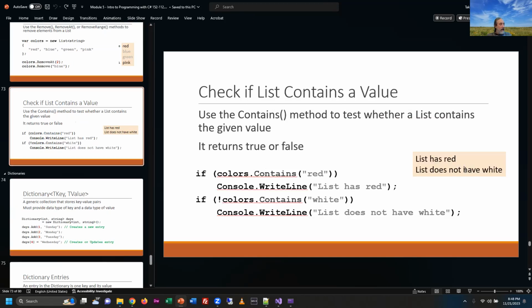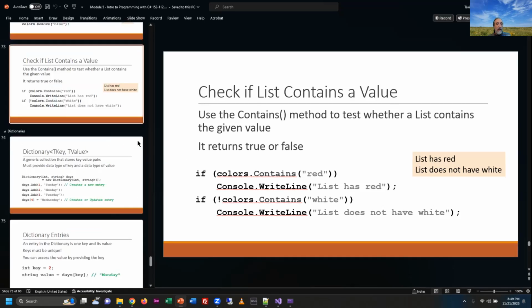Now, one of the more useful methods, I think, when you're working with a list is this method called contains. And it reads like a Boolean statement, like you're basically saying if colors contains whatever the value is, red, right? If that's true, then we would operate programmatically, and it returns either true or false. And that's why we have if statements here. But that's a very useful one because sometimes you have large complicated lists that you're working with and you're like, hey, does it have red in there? Okay, yeah, it does. Okay, we're good. Whatever the case may be. And you can just check to see if that value is contained.